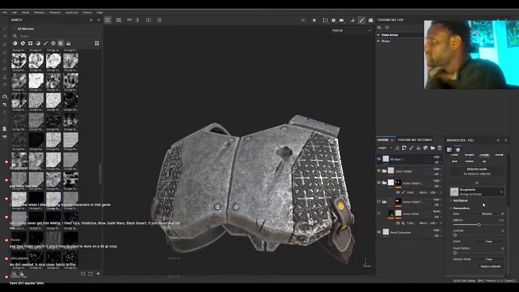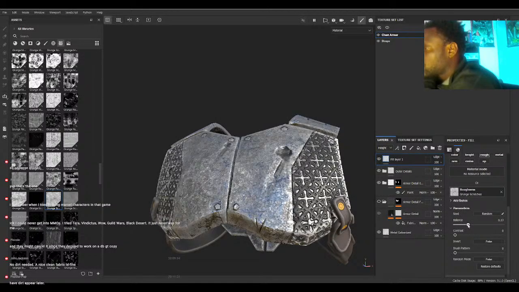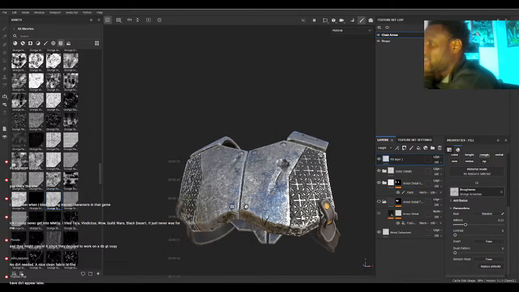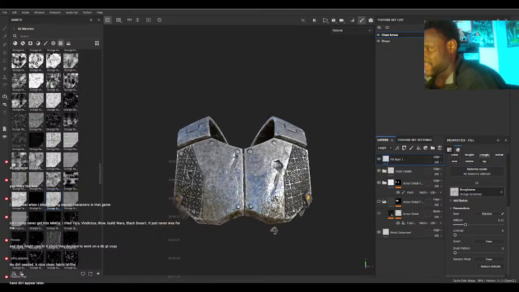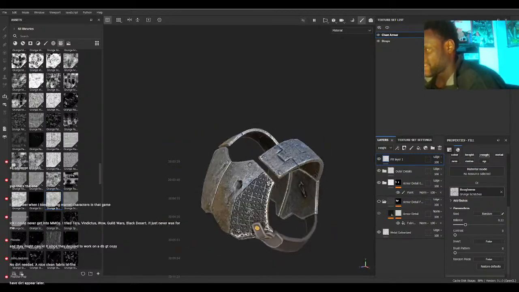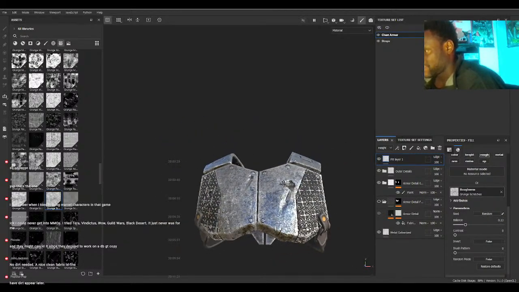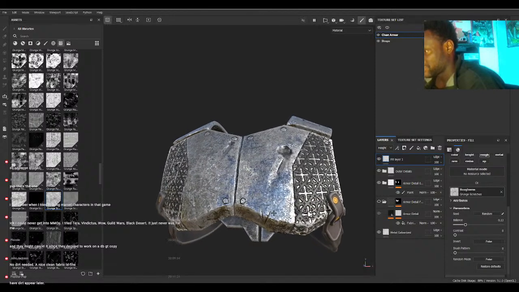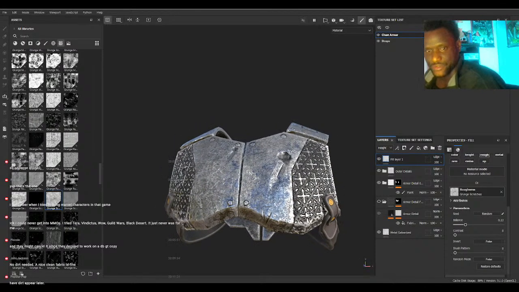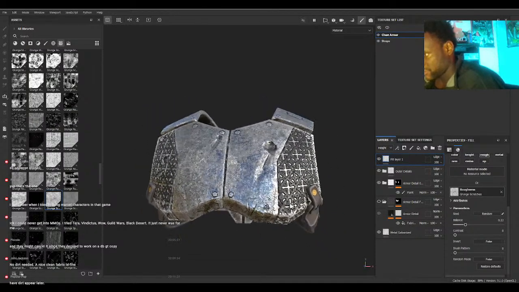Because it makes it old and worn. I like that. I like that. It's not super new because it's beat up. You know, he's used it. That makes it look way better. I like that.